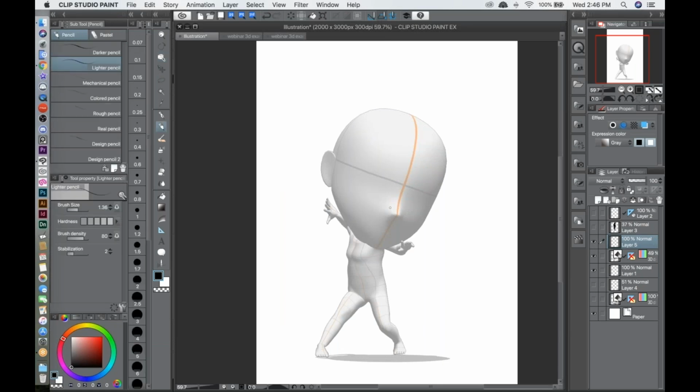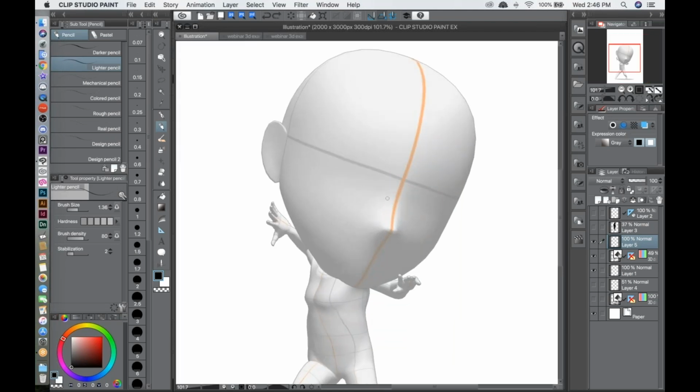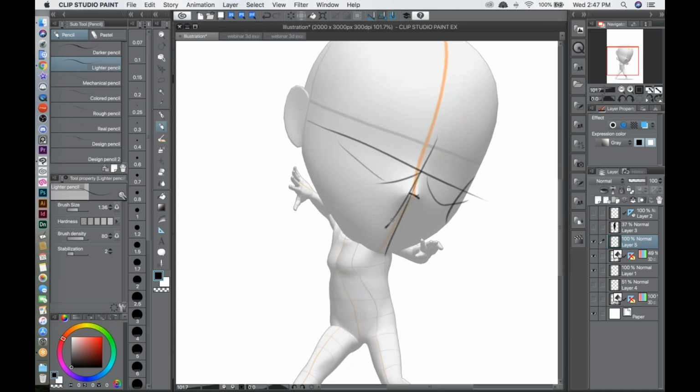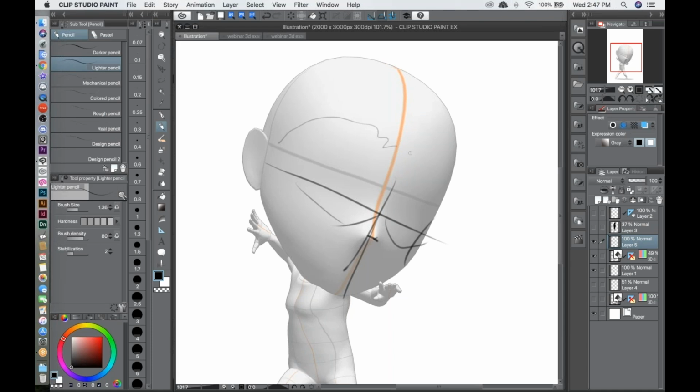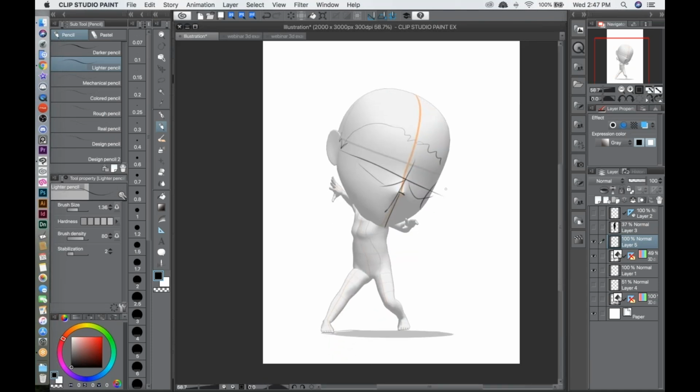Something else about the chibi characters, like the head, after you have the pose or the character, the eyes usually are lower. If I make a chibi character, I don't use this line; I use one more in between the nose and the eyes. So I kind of ignore this line and make a line here because that's where I put the eyes. So I put the eyes around there. And the head's so big that you want to make it more cartoony. Like the eyebrows I put around here.